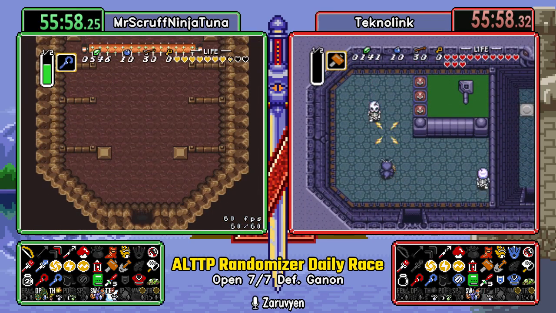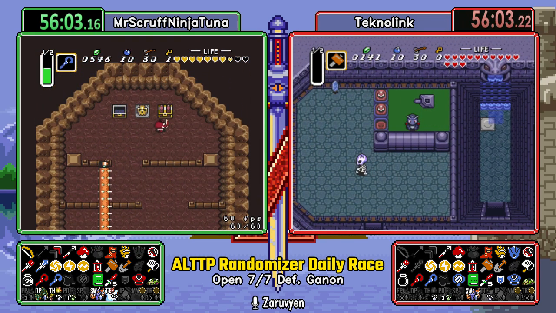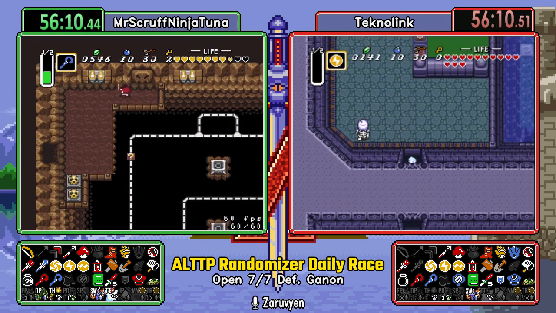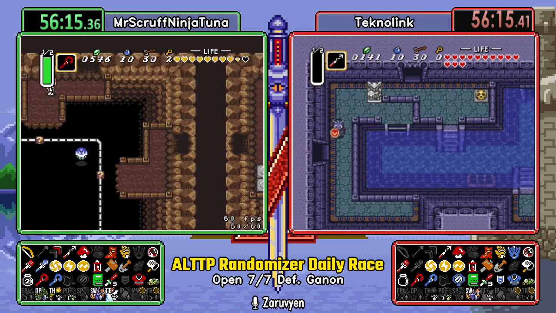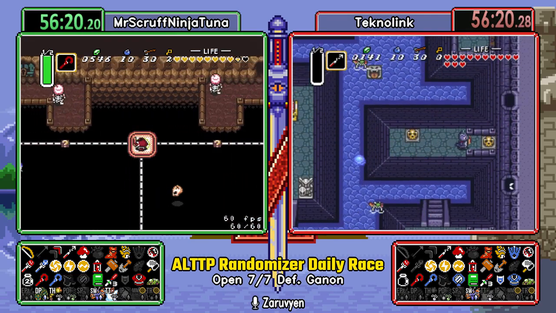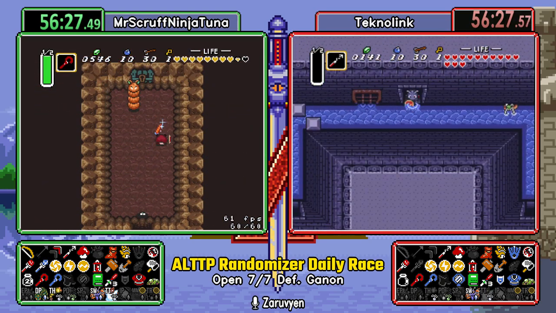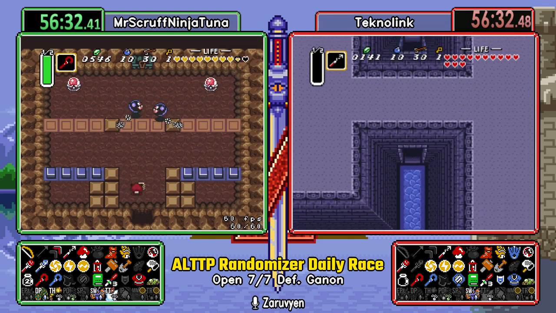Chat is pointing out a worst-case scenario for Scruff here. What if the flute is in Mimic Cave? Well, for one, that'd be awful. And for two, it wouldn't be terminal, but it would absolutely be a bad, bad spot for Scruff, seeing as he's already in Turtle Rock right now and will not be able to check Mimic Cave until he goes to Pod. He would have to come back through and take the long way back to just one check for one item. This is worse than Hera Basement, if that's the case. And Hera Basement has that tile room cutscene you have to wait out.